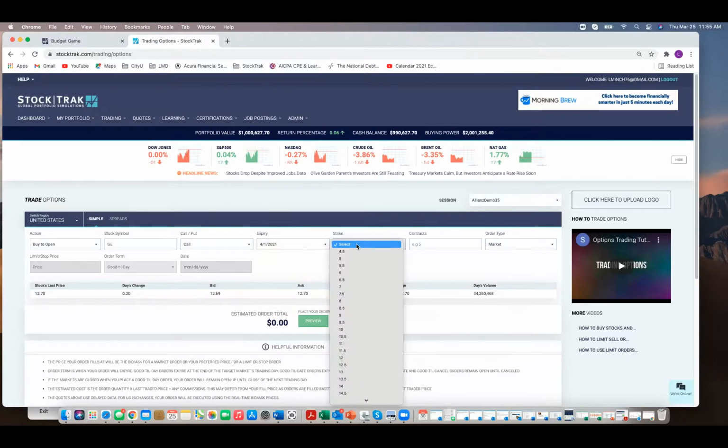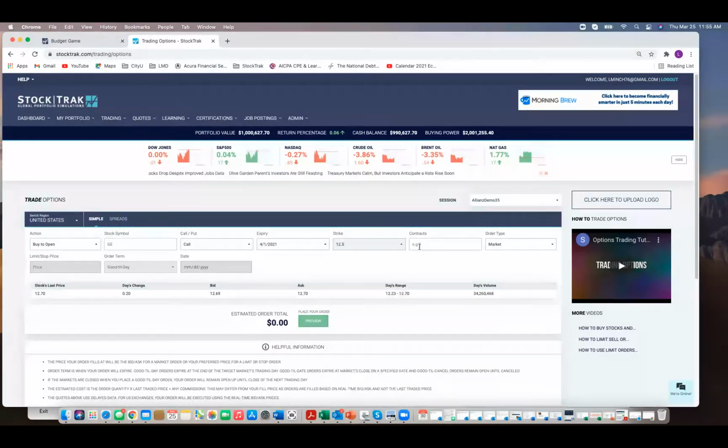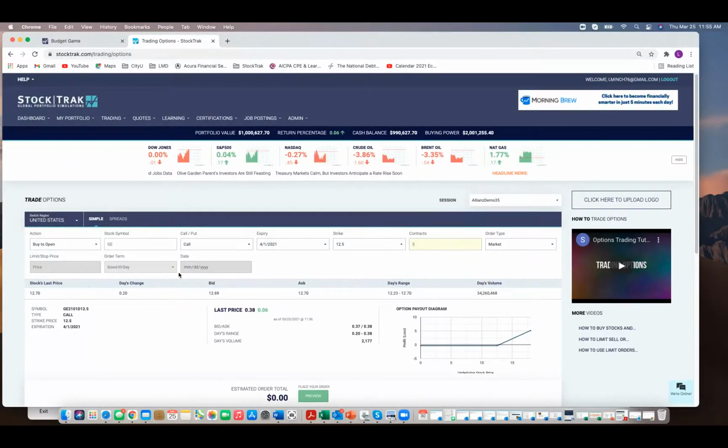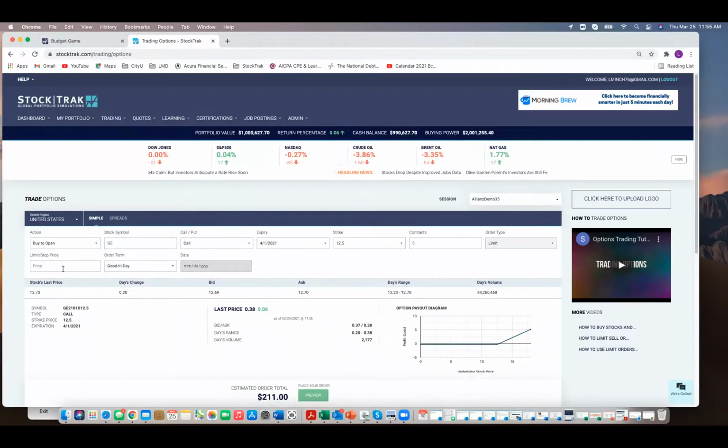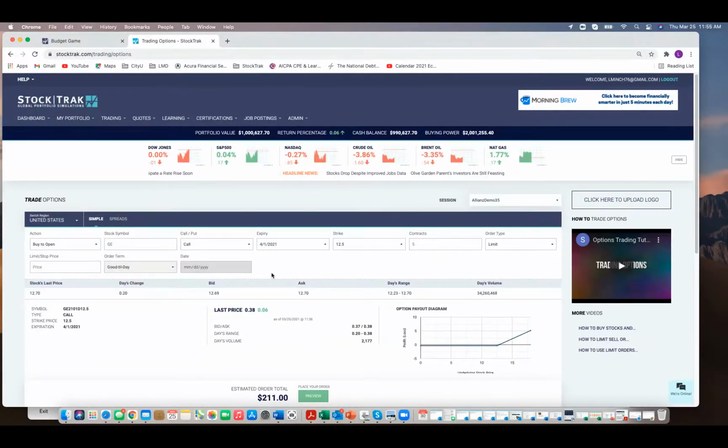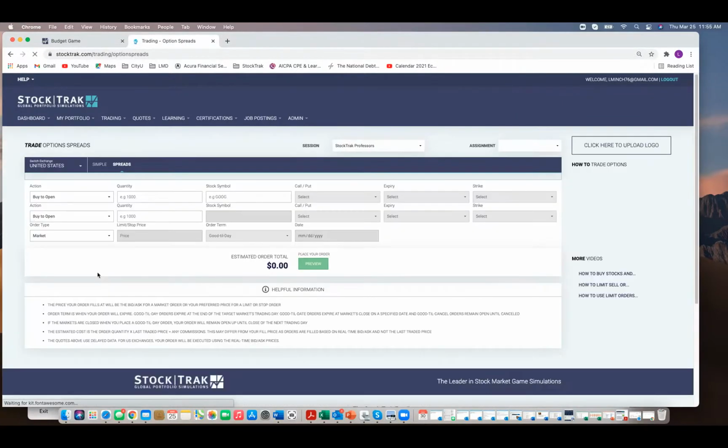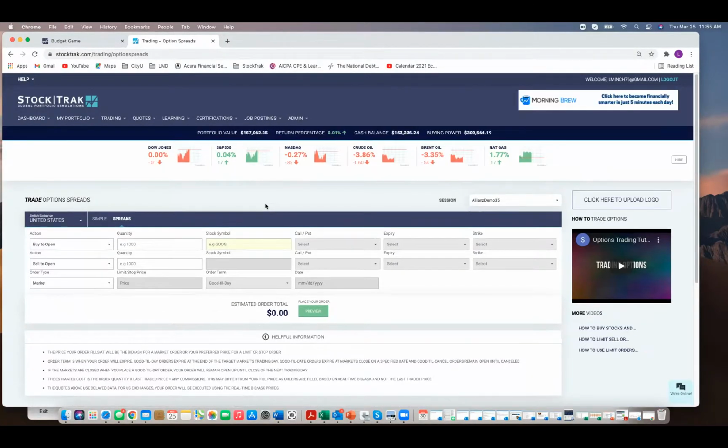You can go to 4-1 and choose from all the different strike prices, say 12.5. Say you wanted to do 5 contracts, you can choose your limit type and your order term. Let's just do a limit. You can enter your limit price, and then you're good for the day or good till cancel. Then you can go into the option spreads and get a little more technical. Hopefully that answered the questions, but I think everything you would need in terms of executing simple option trades or some of the more complicated trades, like the lessons that were asked about earlier, the students could actually come in and execute here.